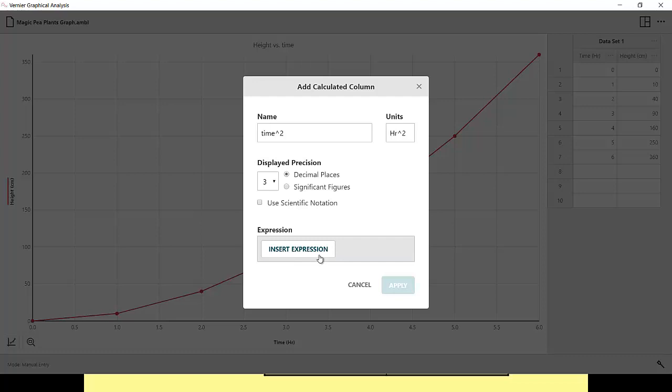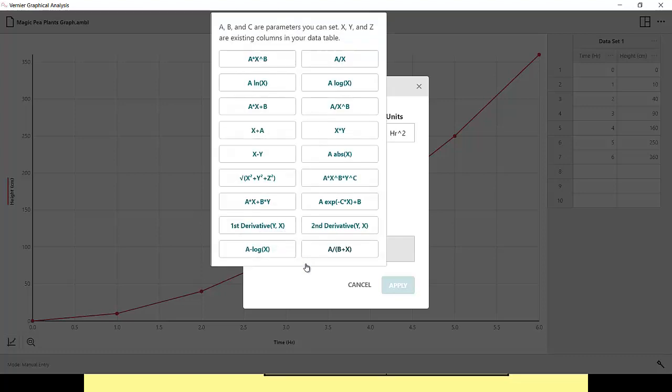And then here, we're going to insert an expression. Well, you can't just type it in. It's not smart enough to know that. But when you click here, it gives you a bunch of options. There's only so many we can do. Some of them get really complex. There's even some calculus, some logarithms, all sorts of weird things in here. We generally use one of these 2.